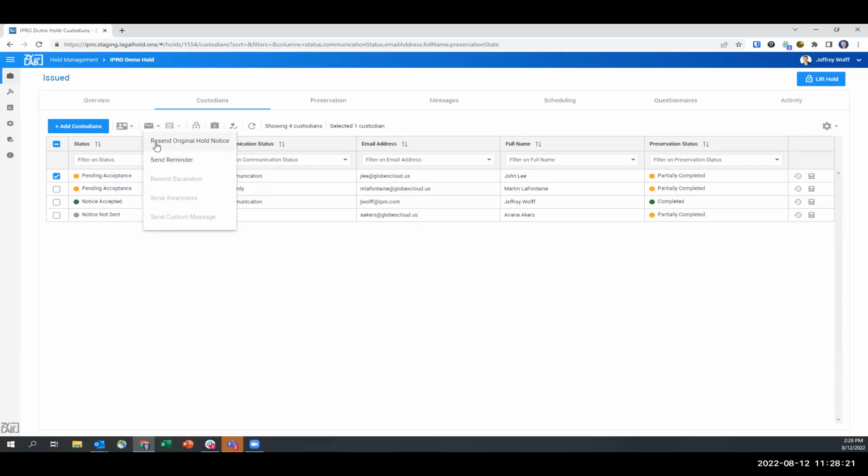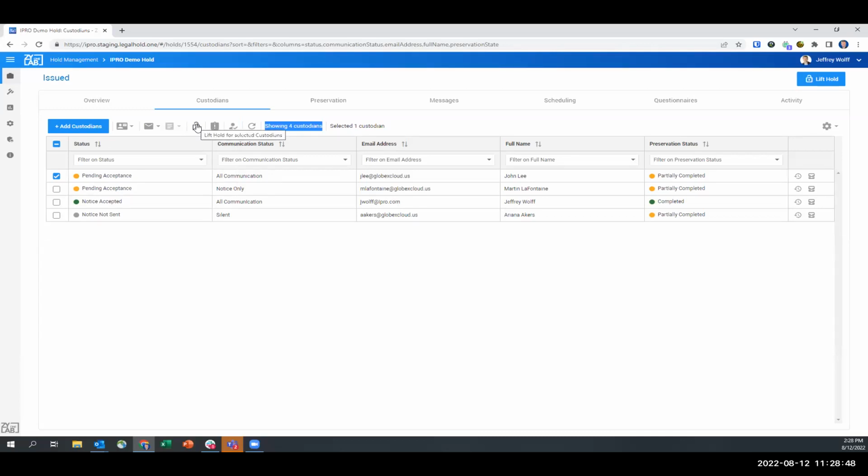If he calls up and says, hey, my assistant said she got this notice, I didn't get a copy of it, I should have. Can you resend it to me? I must have lost it. Well, you can resend right from the system. You can send them a reminder directly. Notice none of the other ones are available yet because we haven't reached that point in the workflow yet. After 2 weeks, you can resend an escalation notice if that was the schedule for an escalation notice. I can't send them an optional questionnaire because there are none.